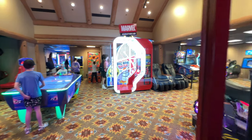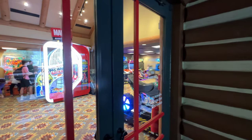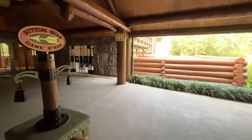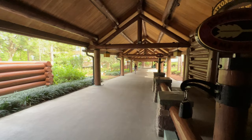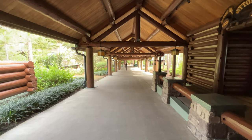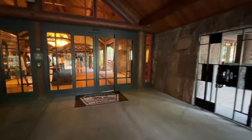The arcade was actually pretty busy, which was a little bit surprising considering how nice a day we had here in central Florida, but the parks are expensive so sometimes it's a great day to just hang out at the resort and enjoy. Now if we continue down this slope path here, we'll make our way to Boulder Ridge and the DVC Villa at Wilderness Lodge — I'm going to take you down there in just a bit.